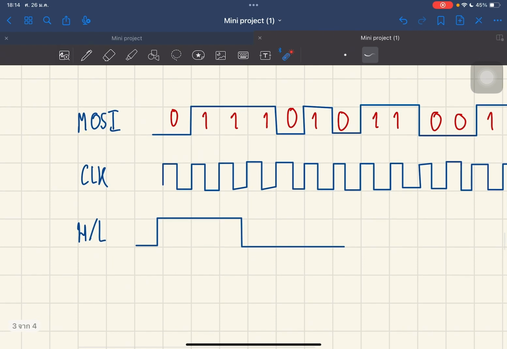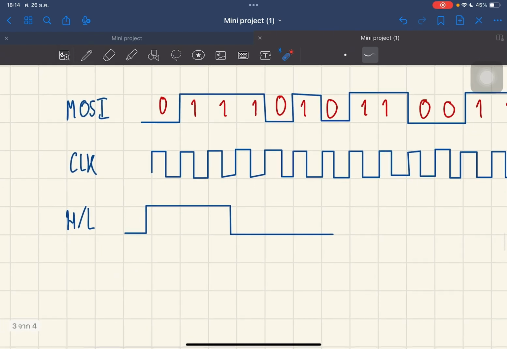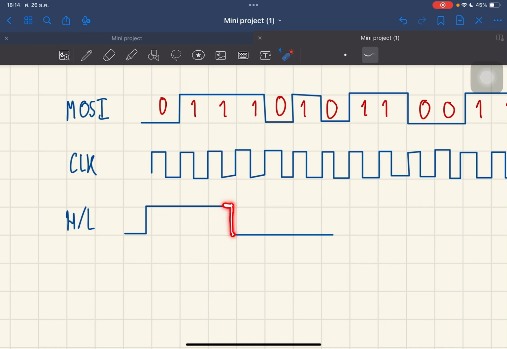In this case, we want three data: 0, 1, 1. When it finishes, it will change from high to low because we have finished the three data that I want.